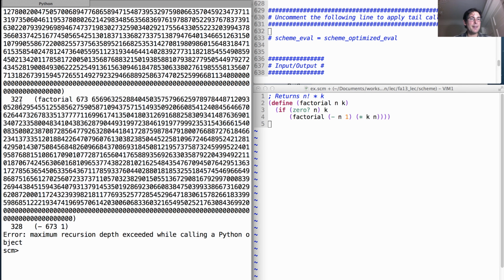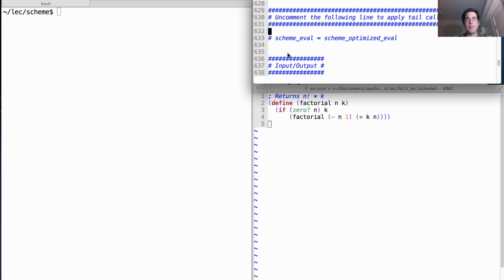So what happened? It got all the way up, it seems, to computing the factorial of 673, and then it just gave up because it had made too many recursive calls, and so it was using up too much memory. So Python said, sorry, you've reached your limit. We're done. Which is unfortunate, because we should be able to compute as much of this as we want, using a constant amount of space. So I have an implementation of the extra credit, which just says use a different eval function, one that doesn't create an extra frame when it doesn't need to.